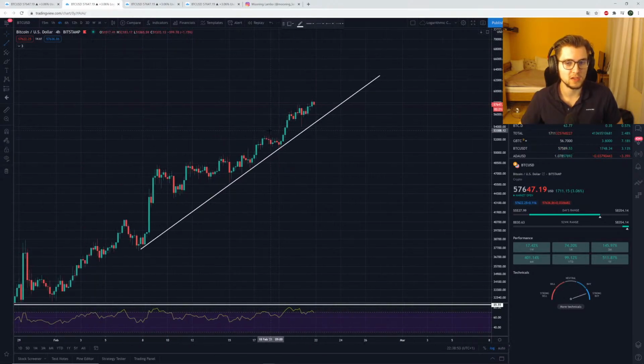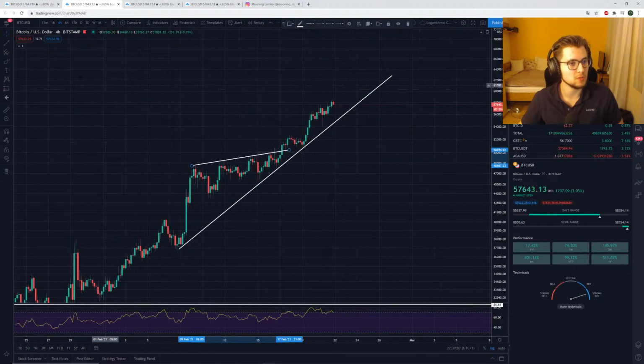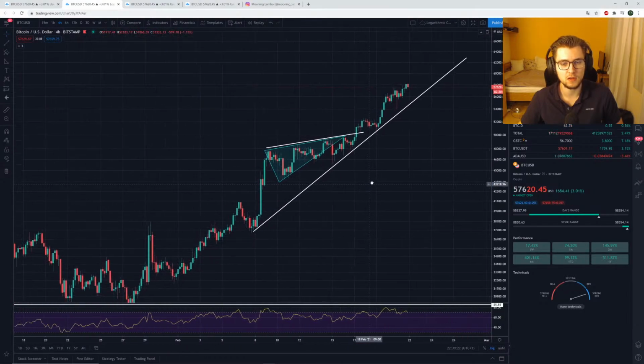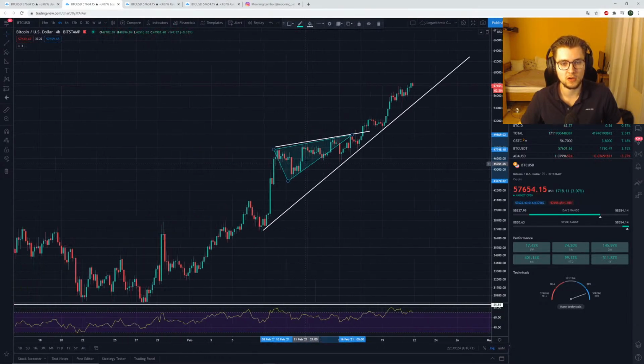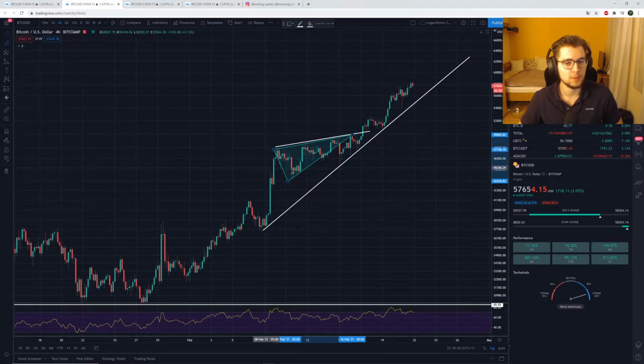I usually would like to use a channel here, and the reason why I'm not doing it in this is because we had this rising wedge which was pushing price up higher and higher. I of course talked about it, and we had a sort of rising wedge in this rising wedge. So we had like a small rising wedge here which had a fake out to the downside, and then we got into a bigger pattern which kind of played out like a parallel channel.